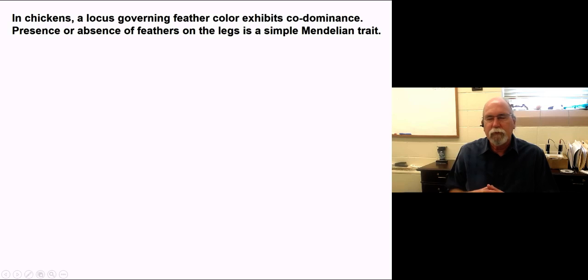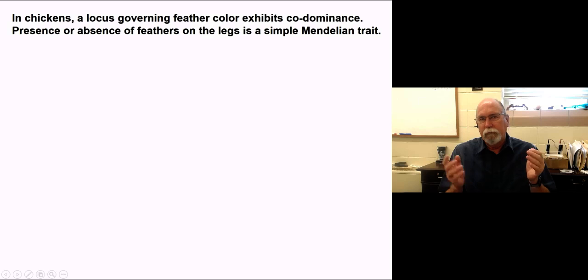Okay, so like we did in pretty much all of these examples with transmission genetics, when we introduce a mode of inheritance or a new idea, we like to work a problem, to put it in some perspective. So let's work a couple of problems here. They're pretty straightforward. So here's a problem thrown out at you. In chickens, the locus governing feather color is codominant. Presence or absence of feathers on the legs is simple Mendelian. So think about what we've seen here. We've got one trait, which is the color of the feathers. And then we've got a separate trait, at another locus, which is controlling whether or not you have feathers on the legs.